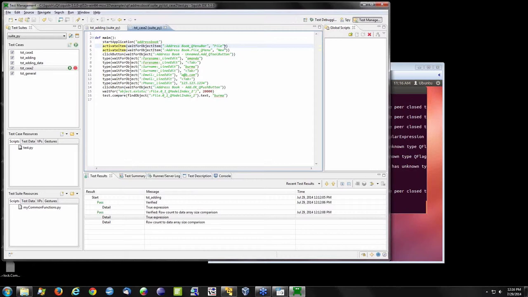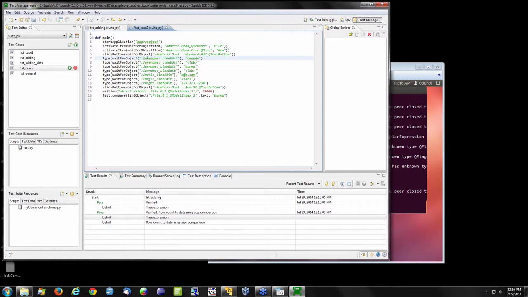Now, it's not going to wait forever for that object. Should the object not appear within 20,000 milliseconds or 20 seconds, so it's an optional parameter here, that when not defined is equal to 20 seconds or 20,000 milliseconds. But you can change that on a one-off basis. Thinking about it, though, 20 seconds is a long time to wait for an object, unless you're pulling a giant report in which you'd have other logic checking the status of that. And so now it can continue and find each of these objects, interact with them just as I recorded them.